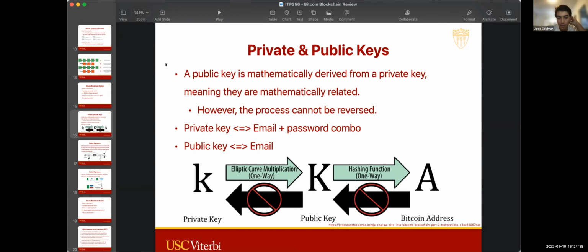I was just going to say what it stood for, which is elliptic curve digital signature algorithm. Yes. And what Cameron was saying is, you take wherever that private key is on the curve, then you draw a tangent line, reflect it, and multiply it however many times, private key times, and then you end up with the public key, not necessarily the public address. So there's a difference. That's a great point. What is the difference between a public key and a public address? Anyone remember?